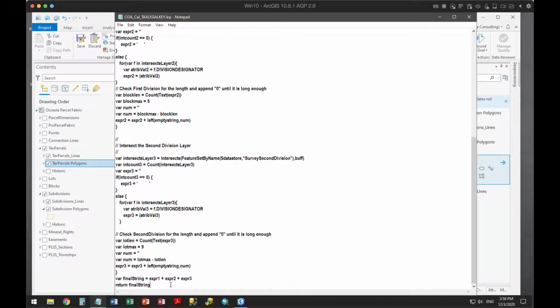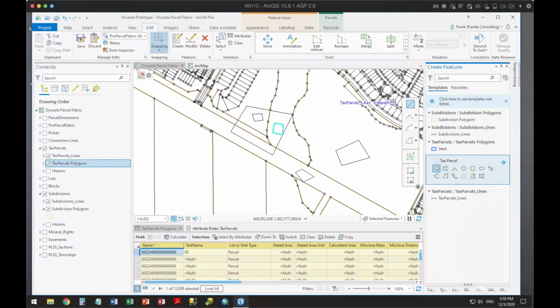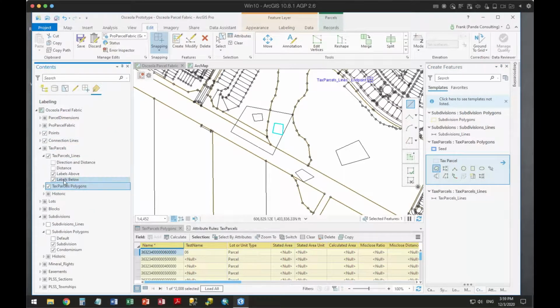Arcade is amazing. If somebody comes to me and says, okay, ArcGIS, what do I do? There's so much in here right now. I'm going to tell you, learn Arcade. Arcade is an amazing expression language. It's used for doing a field calculation, right? As you saw me do on here. It's used for attribute rules on there. It's used for labeling. Look at, if we go in here and let's look here.